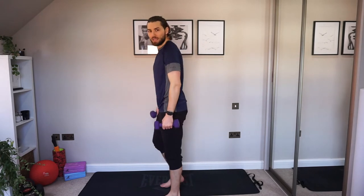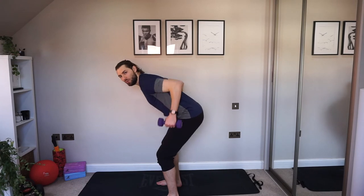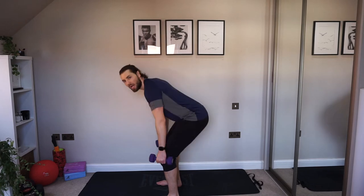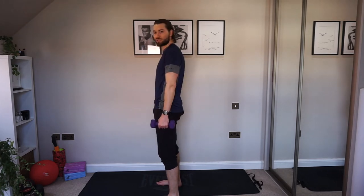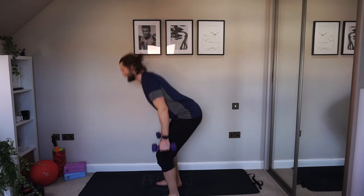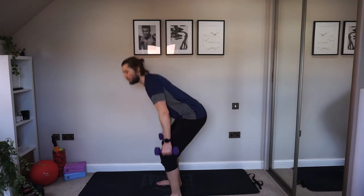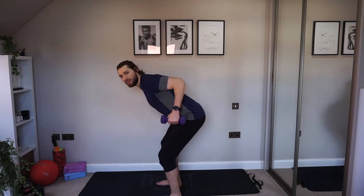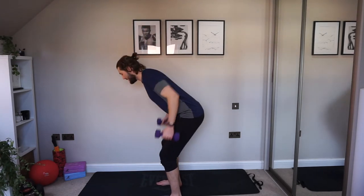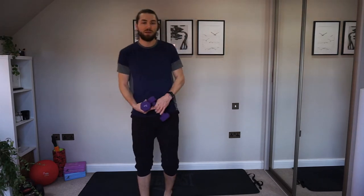Up and up — good. Elbows up: when you bring the elbows up, give those shoulder blades a little pinch together at the top. You can do this exercise with no weight if you want, just to keep moving — that's fine. We're going into kickbacks next: bending over, elbows come back, then the elbows come up at the top in a kickback into that shoulder press. Keep it going — extend those elbows, feel it in the triceps.